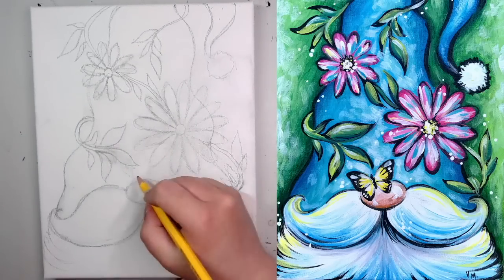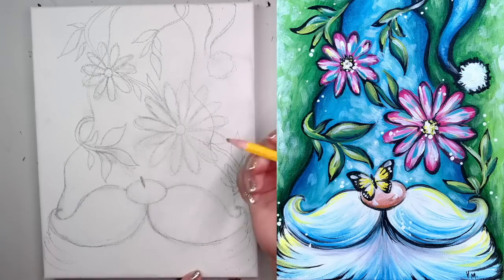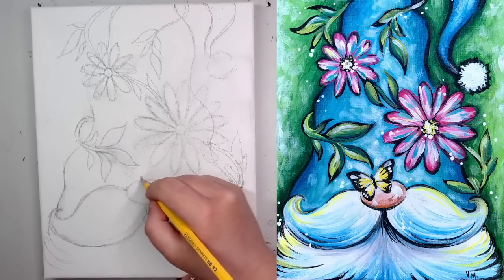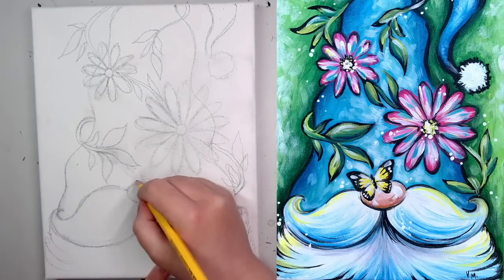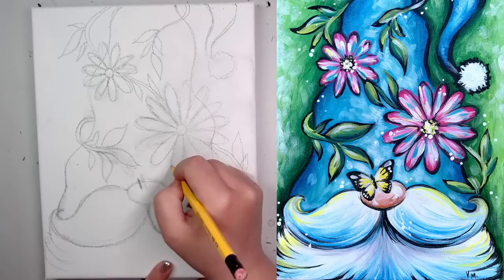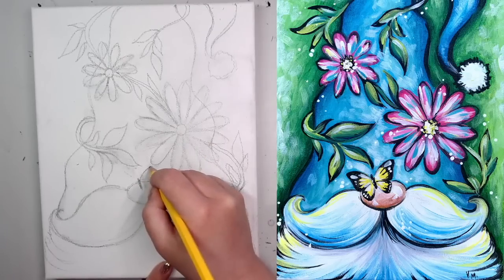All right, so for the butterfly, I usually start by positioning my body first. So I'm going to add a little line right here, and I'm going to do one wing. Actually, let's position it a little bit to the left as well. Let's move it a touch. I'll position it right here so I have a bit more space for my wing before hitting the flower. So I'm going to do my top wing.